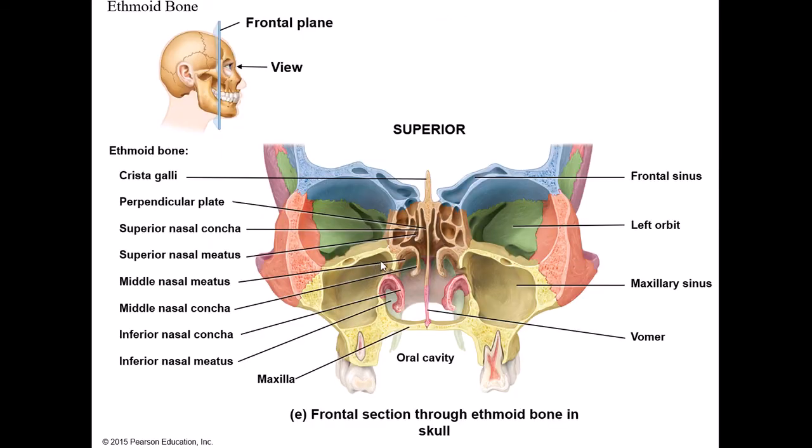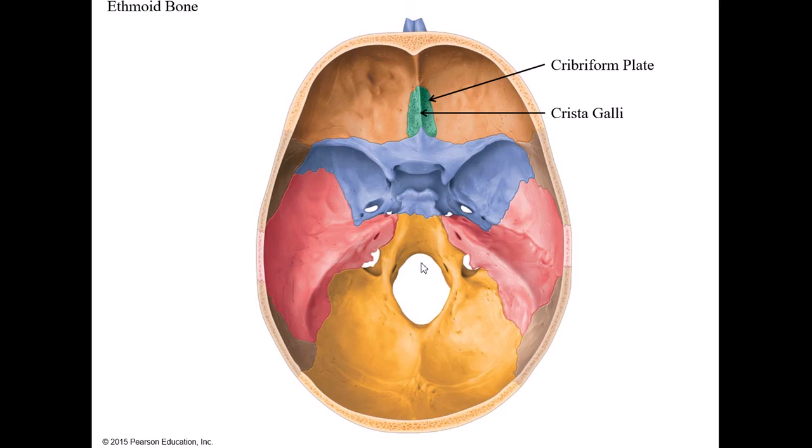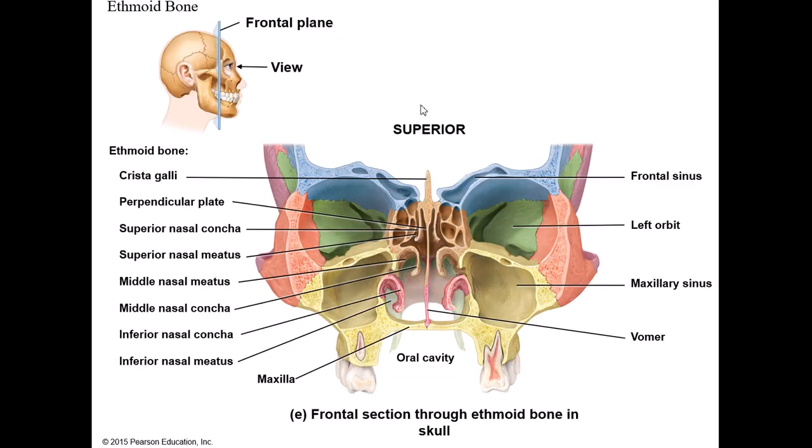Right, here's that same picture, just kind of cut. So here we see the whole ethmoid bone, right between our eyeballs. The top part is in the cranial cavity. The bottom part is in the nasal cavity, right over here. So the part we could see from the cranial cavity is this whole green area. This whole outline right here, and with the green all in between, this whole floor is called the cribriform plate. Then extending up is a ridge of bone called the crista galli.